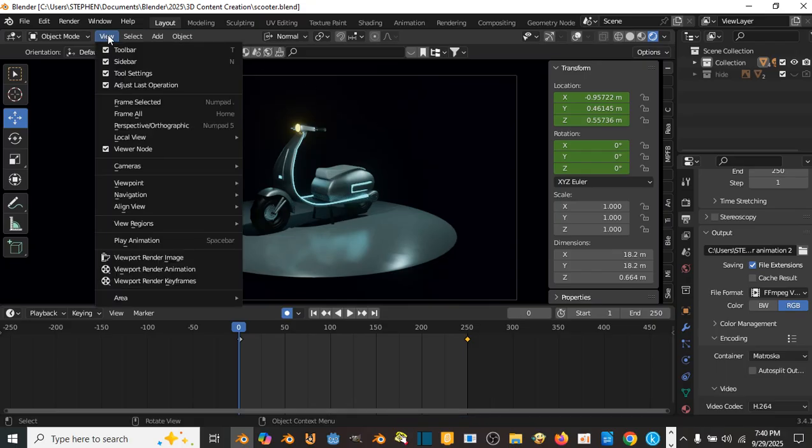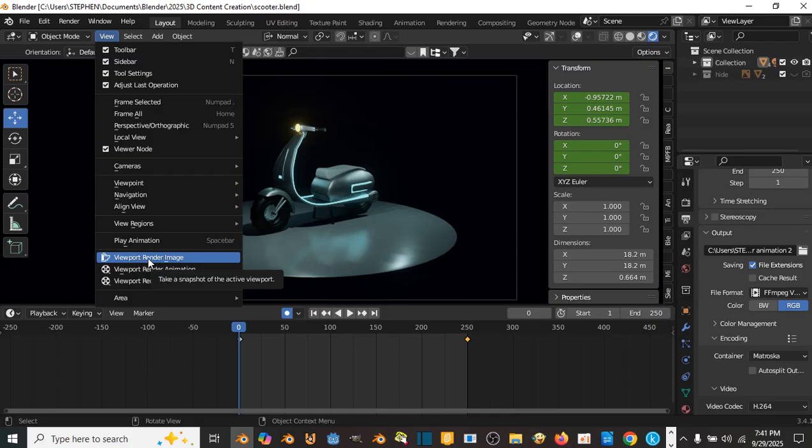Now you go to your view here, make sure in your layout so it's easy for you to find this. Go to your view. So we have a render image, viewport render image. Now this is faster, and there are some renderings you do where you just need it only for that, like the way it's looking, it looks nice. But when you want to add more effect, that's when you go for the normal rendering.